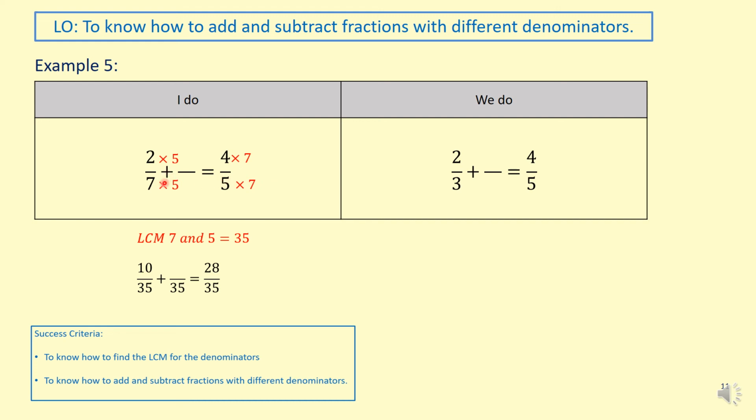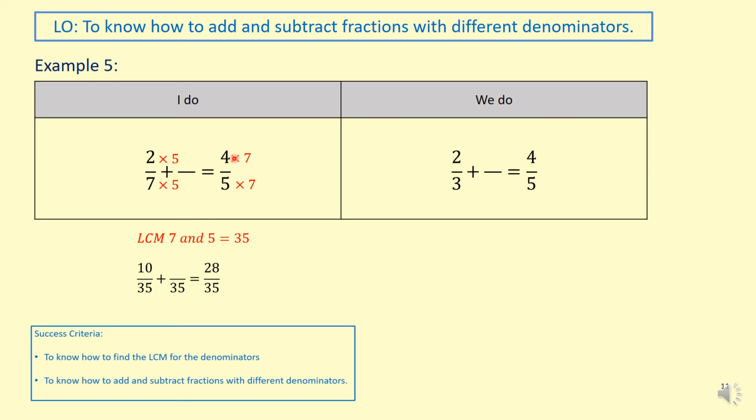I just wrote the first fraction, which is 10 over 35. Then addition. What happened to the second fraction that was missing? I'm not sure about the top, so I just left it blank. But for the denominator, I'm sure that it has to be 35, because it has to be the same denominator. Then I can work out the answer. So that's why for the denominator, you would write 35. All denominators have to be the same. But I left the numerator blank, because I'm not sure yet what number needs to go there.